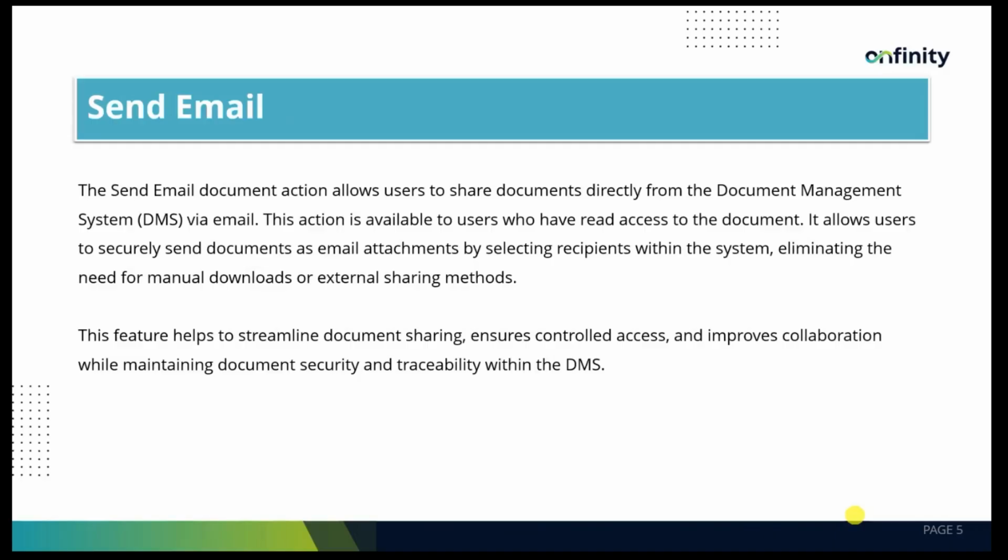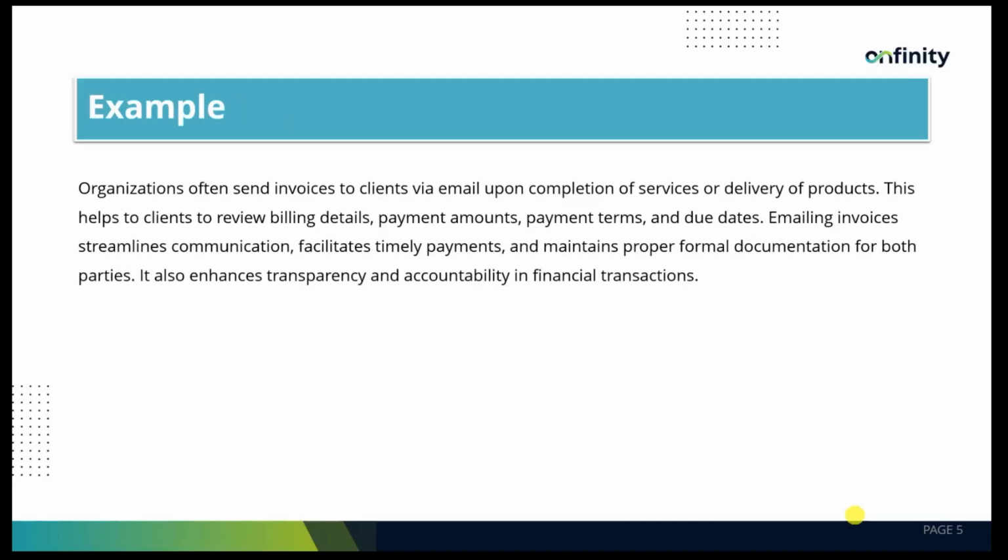Send email. The send email document action allows users to share documents directly from the document management system, DMS, via email. This action is available to users who have read access to the document. It allows users to securely send documents as email attachments by selecting recipients within the system, eliminating the need for manual downloads or external sharing methods. This feature helps to streamline document sharing, ensures controlled access, and improves collaboration while maintaining document security and traceability within the DMS. Let us understand it by using an example.